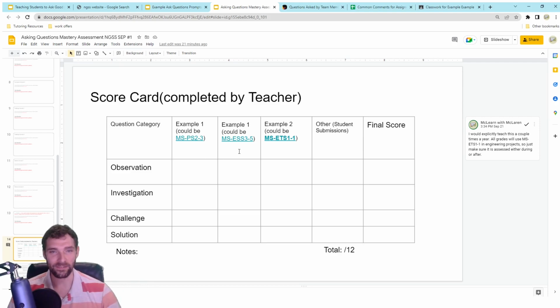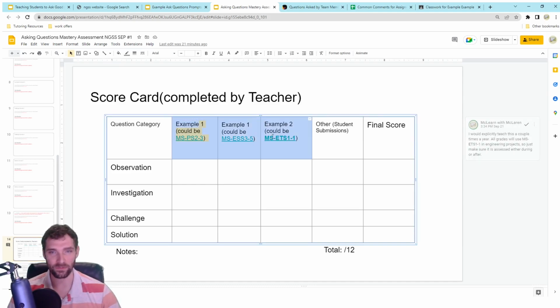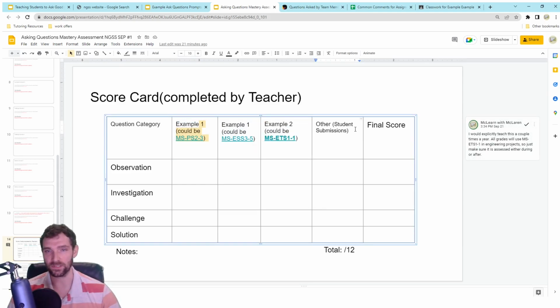So if you had 3 different assignments where students were generating questions, those could be those 3 assignments there. And if students wanted to add in other questions that they came up with later, they could add that in here. And then you've got all these different scores. You could make this be the average or the highest score. Check out my video on grading for equity on how you might combine all these scores in an equitable way, but it's kind of tricky. It kind of depends on the situation.